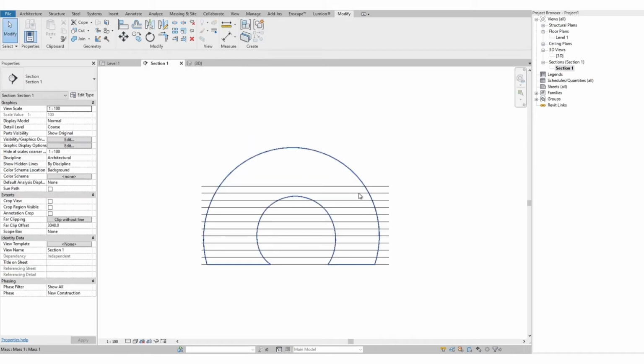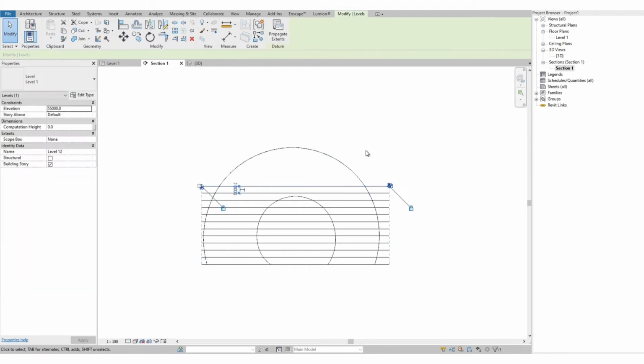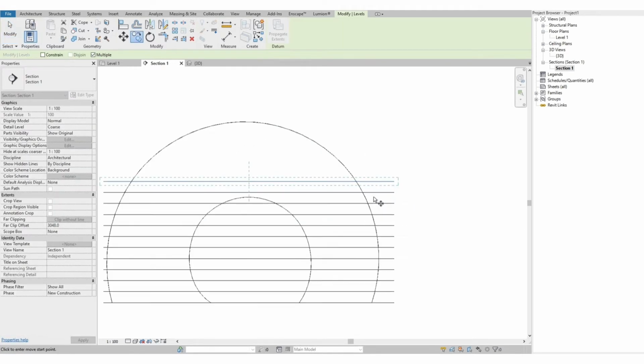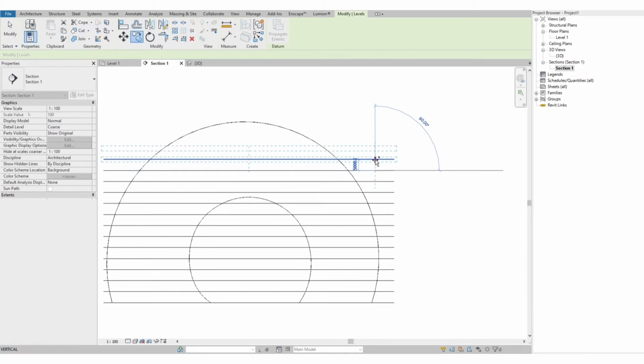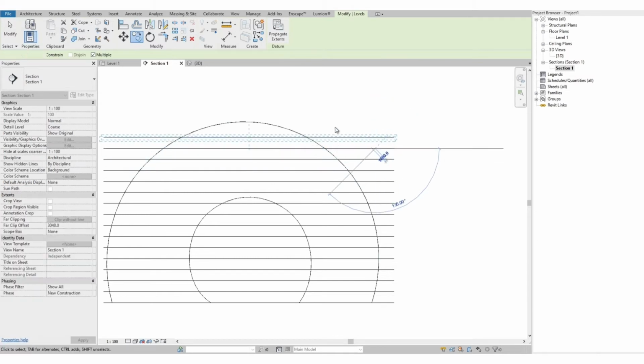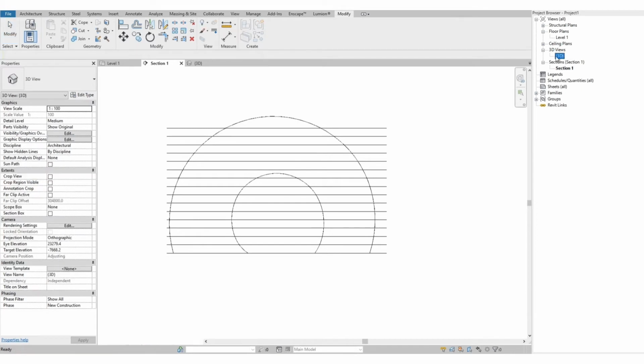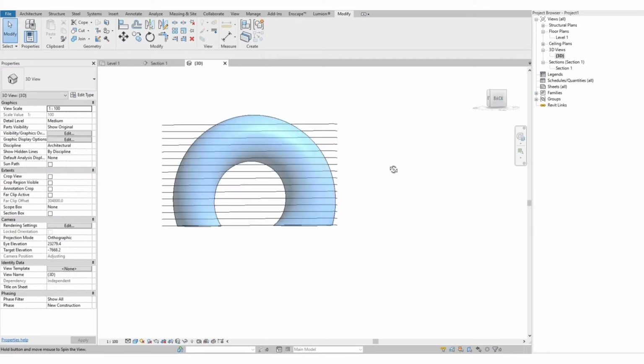So currently we have more space at the upper part, let's add more levels to maximize the space above. Then after that, let's go back to the 3D view.